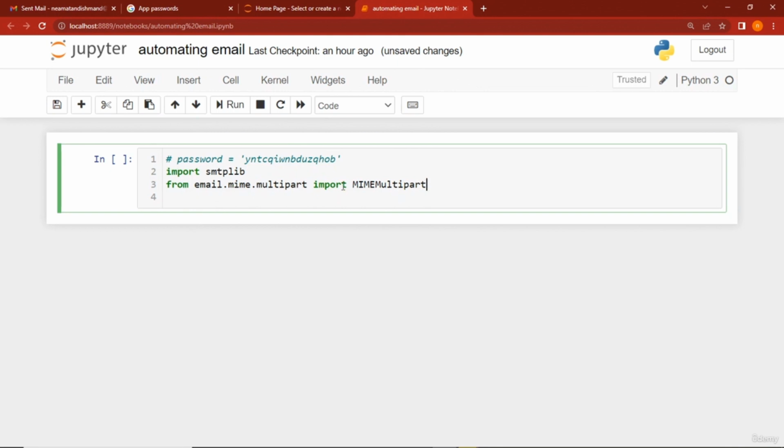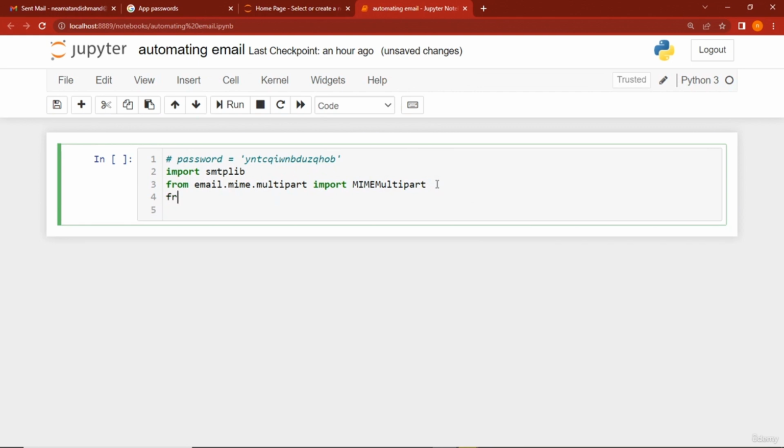I'm writing just half of the words and pressing tab, and it completes itself. And also from email.mime.text, for sending text, we are going to import MIMEText.